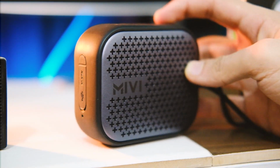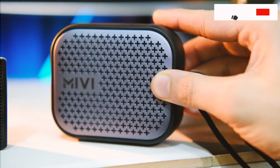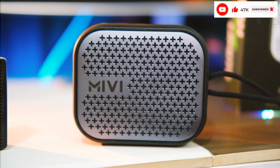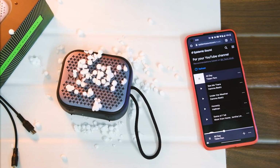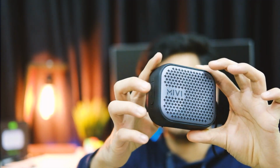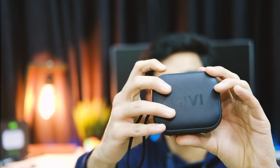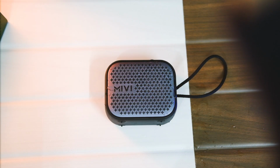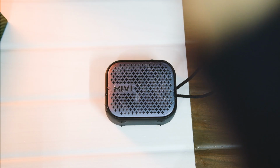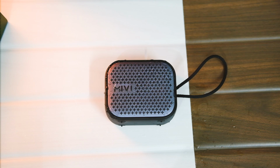Now let's come back to the speaker, and first impressions, well, this is one well built speaker. And as far as specs are concerned, you get a 5 watt driver with solid bass, which I'll demonstrate in a second. You get almost 24 hours of playback per charge, which is really really good. And it is also dust proof and waterproof, as all the ports and everything here are covered. So you can use it without any worries in any scenario.